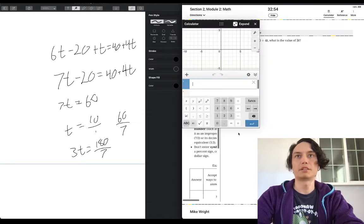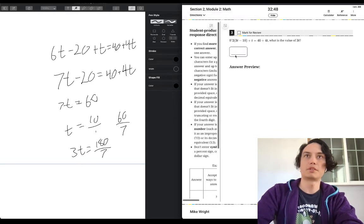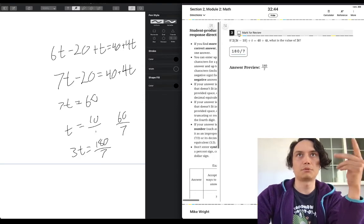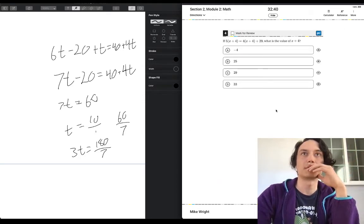Is that like an actual thing? 180 over 7? Well, that's terrible. But it's 182%. And so the idea here is, I'm going to mark this because of that lag, it could easily mess something up.